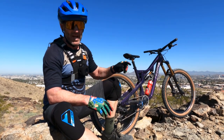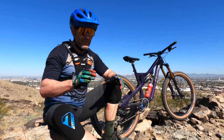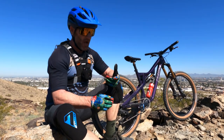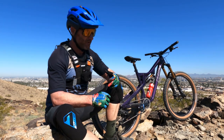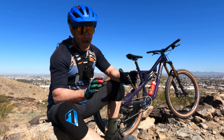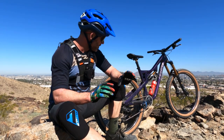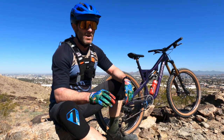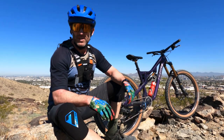When I got on this bike, I just instantly felt more comfortable. It's not a knock on DVO. I think, and a lot of people love DVO, I just have very little time on it. I prefer RockShox across the board, but I've really liked the Fox stuff recently. So the way this bike was set up, the way the Fox stuff worked, I just instantly felt a lot more comfortable on this bike. So those were the changes that we made, and it's a pretty big impact for me. Like, I actually was able to charge some sections, get a pretty good feel for it.